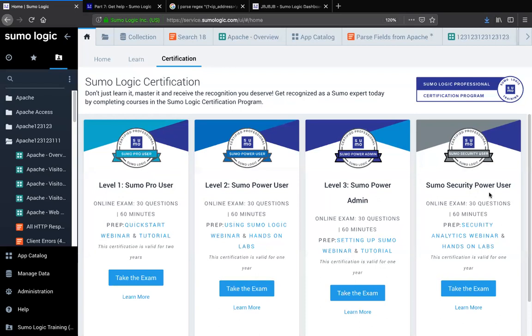And then Security Power User is similar to the other Power User, but it's with security use cases in mind. So creating queries that allow you to see where a user has logged in from multiple IPs during a period of time. And then you would decide, all right, I see that Bob logged in from 8 different IPs during the past 15 minutes. We can show you that through the data. We can create a query that allows you to see that. And then you would take that information and decide, should Bob be doing this or not? And put your security hat on and figure out what's going on. So hopefully that gives you a better understanding of the certifications.